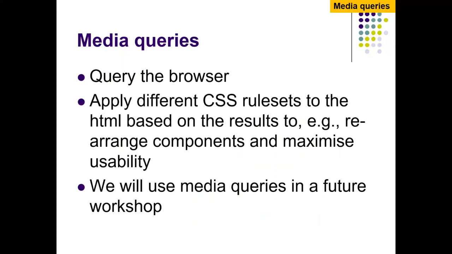As I said, media queries are key to this. And they literally do what they say on the tin, they query the browser. So you can query the browser and say, for example, how wide is the screen available to me at this current time? And depending on the answer to that, you apply different CSS rule sets to change the layout, 1, 2, 3 columns, or whatever you want to do, to make it look good in practice.